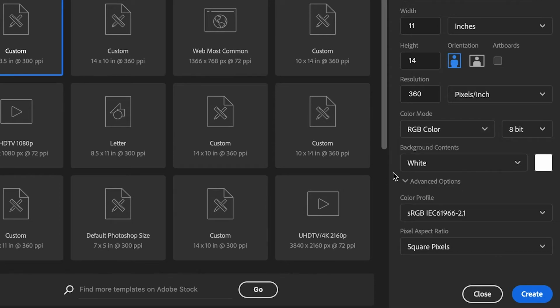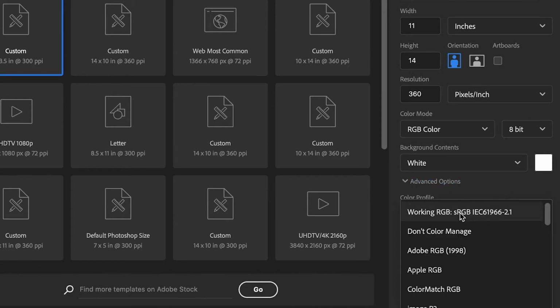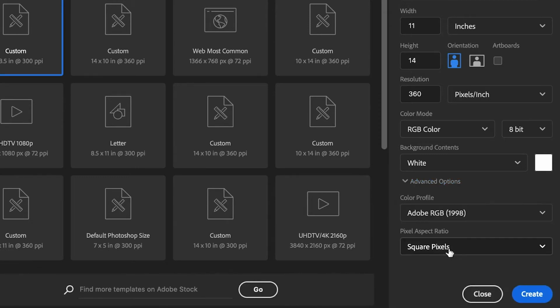And then underneath where it says advanced options, I'm going to click that little triangle if it's not open already. And instead of sRGB, which is general RGB, red, green, and blue color mode for screens, we're going to choose Adobe RGB 1998 because it has a wider gamut or range of reproducible colors. And create.